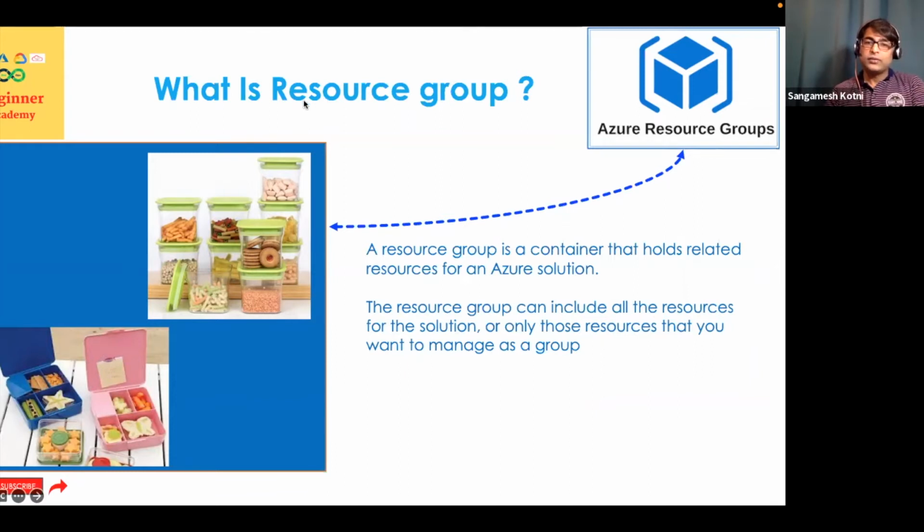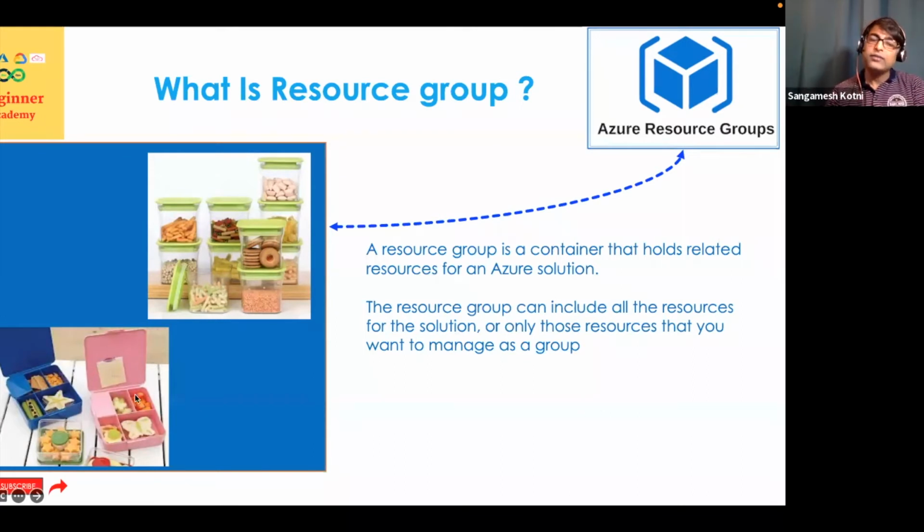Okay, so if you ask me what is a resource group, if you could see here, there are n number of food containers, right? If I wanted to keep all these food containers in one box itself, I can keep multiple items in one box.